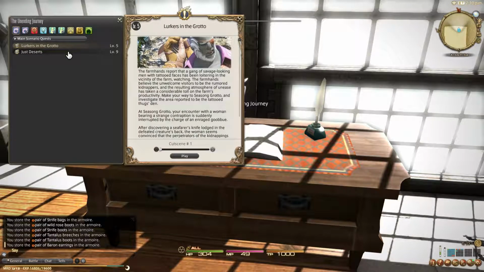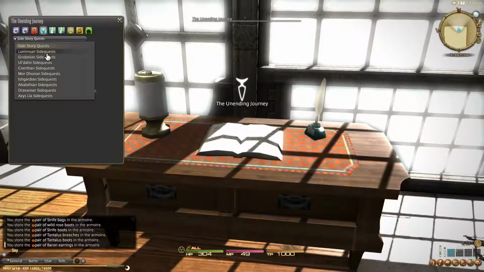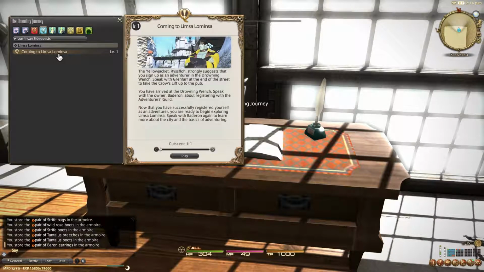So right now there are all different categories here. Let's see here, side quests. If I choose side quests, and then I can choose Limsa Lominsa side quests, and it actually has my level 1 coming to Limsa Lominsa. So the cutscene that played at the very beginning of the game, that's in here.